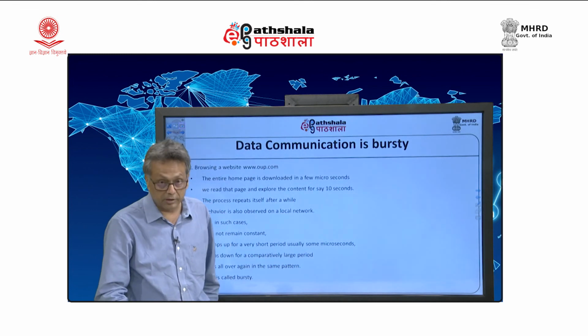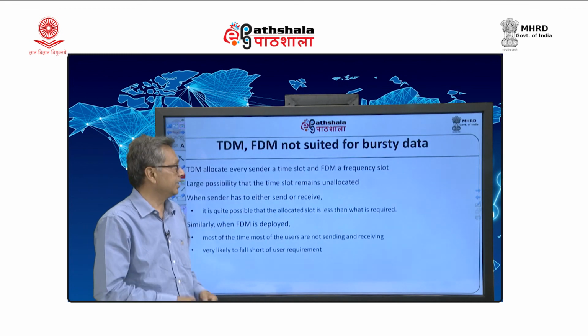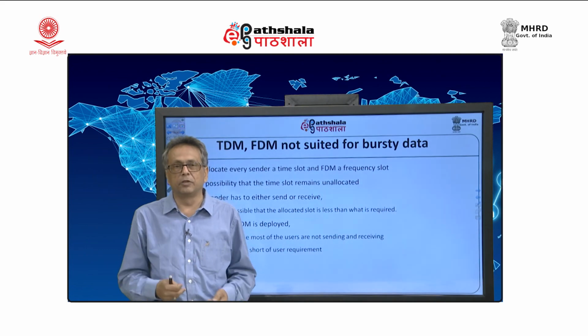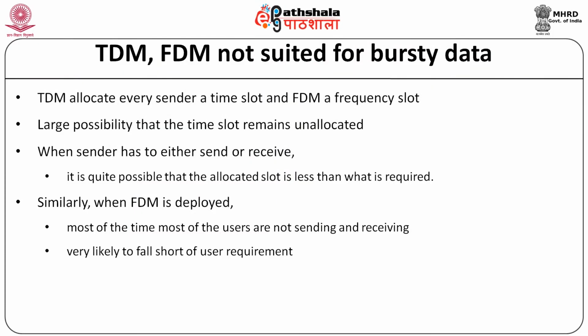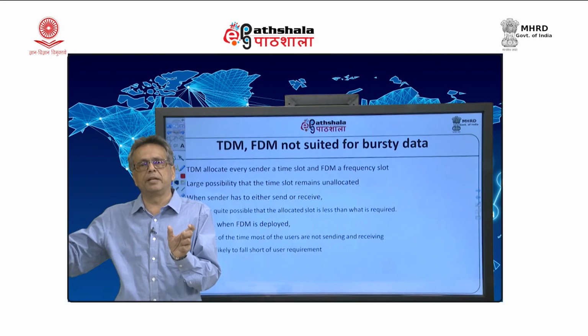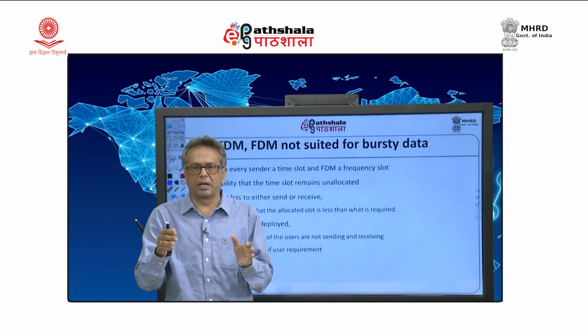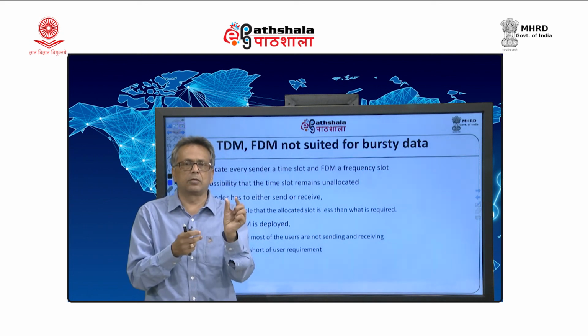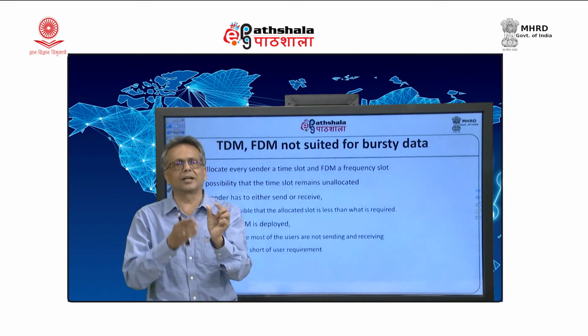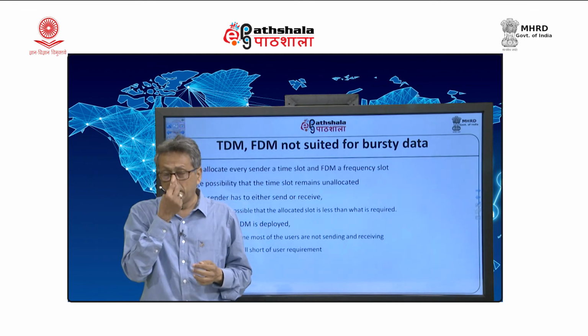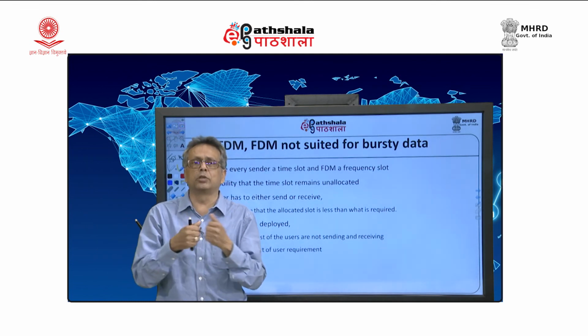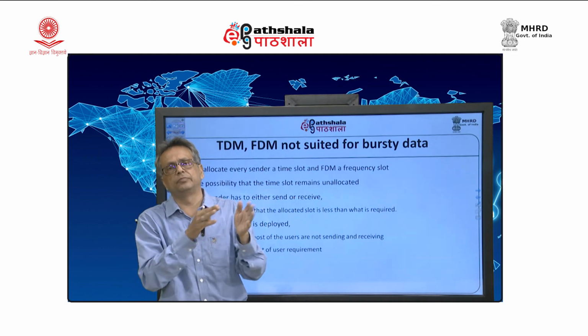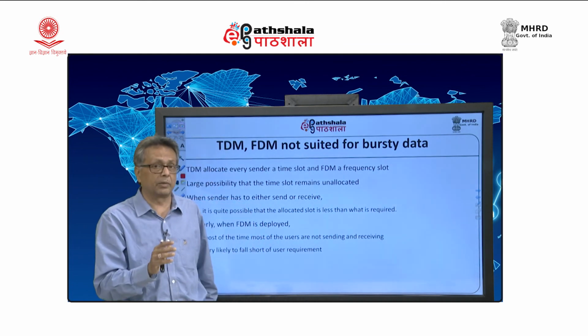Such traffic is bursty, which is very difficult to manage, unlike continuous traffic. If you have continuous traffic, two simple solutions are used in practice: frequency division multiplexing and time division multiplexing. But that is not going to work here. In time division multiplexing you give everybody the same slot: for the first 1 second one user sends, then the second user sends, and so on. In frequency division multiplexing, every user is given a small fraction of frequency in which they will be able to send. Neither of them can work here.